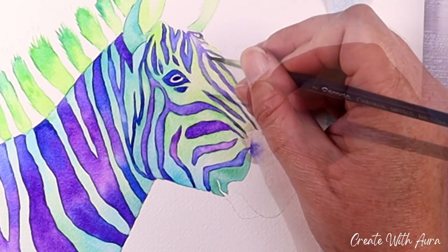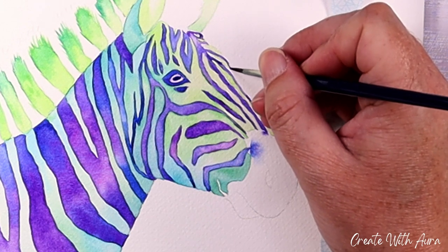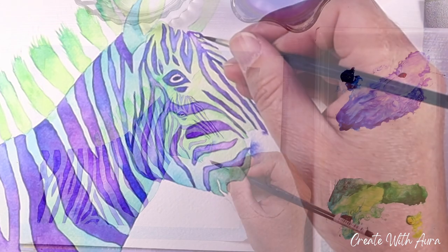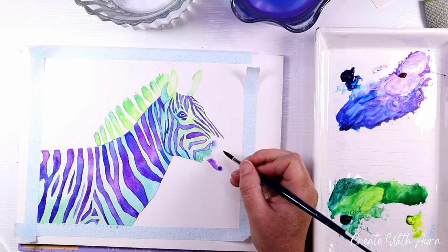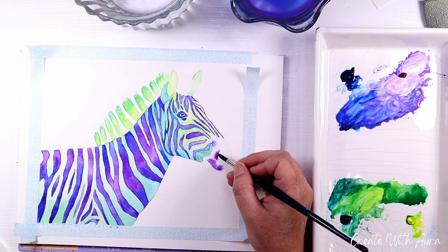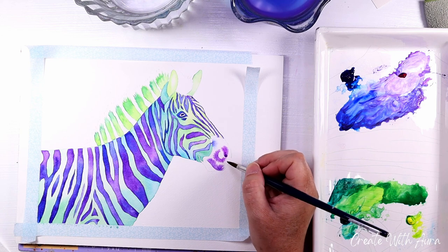For painting the muzzle, I need to make sure the stripes flow into the area without hard edges, so I wet it first, then paint the stripes right into the muzzle. I use the lighter shade of pinkish purple to paint the muzzle area. I left the chin dry since there's a definite separation between the top of the muzzle and the chin, and that will get painted later.